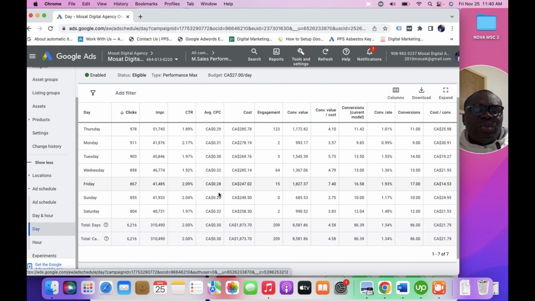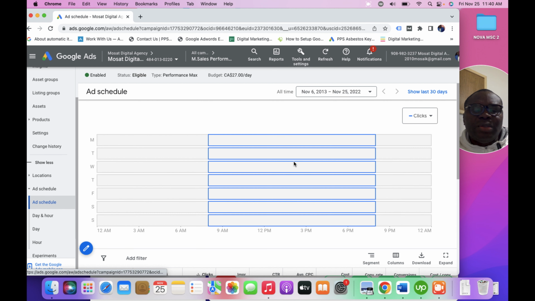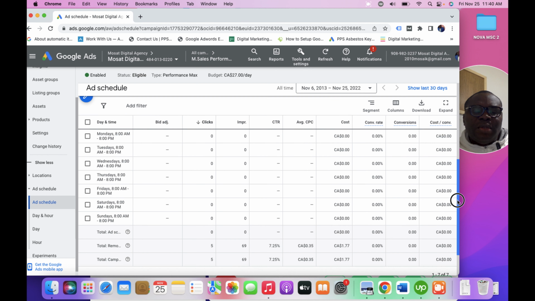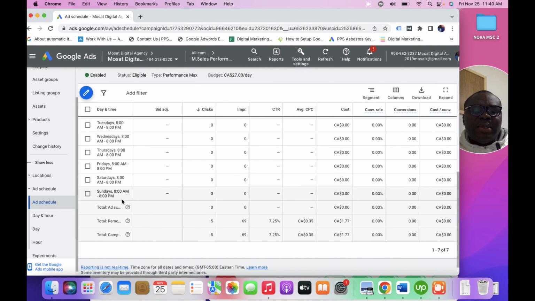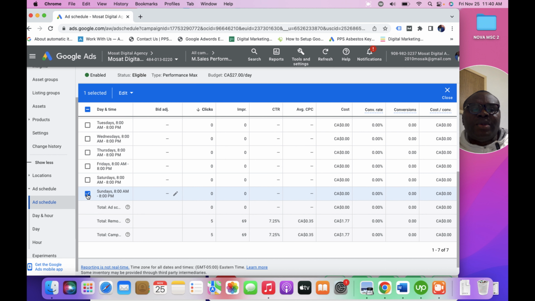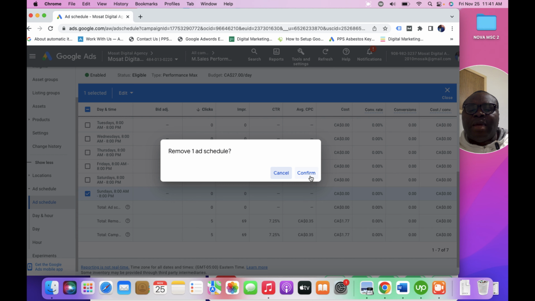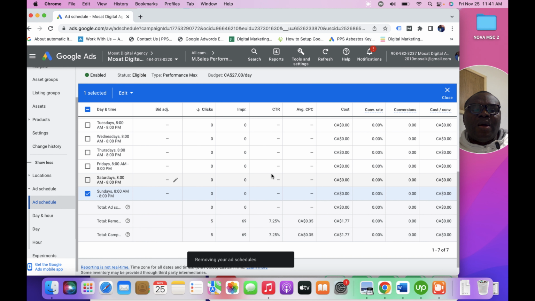So I'm going to go to my ad schedule. Once again, I hit my ad schedule. Now I'll look at Sunday. What I'm going to do here is select Sunday and say remove. I don't want my ad to show on Sunday.